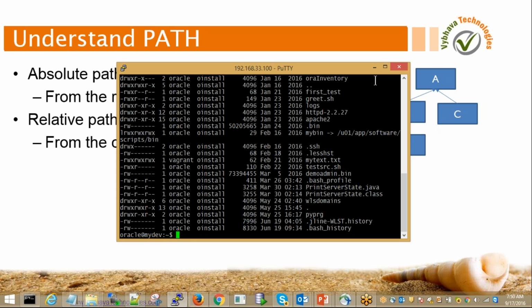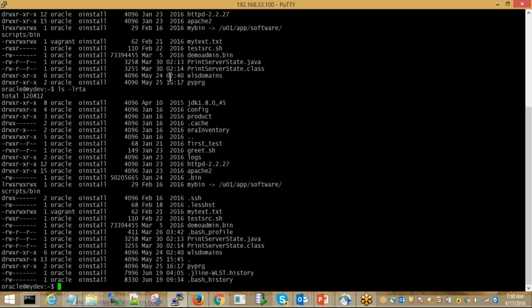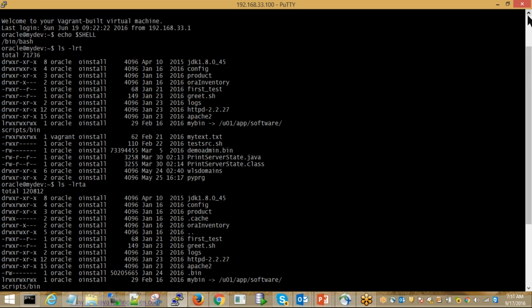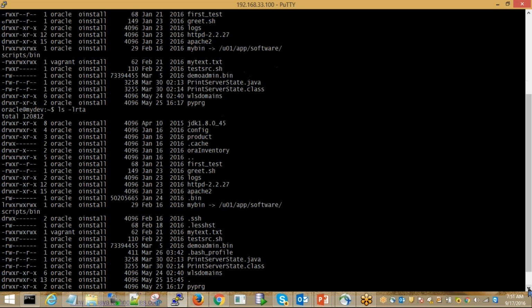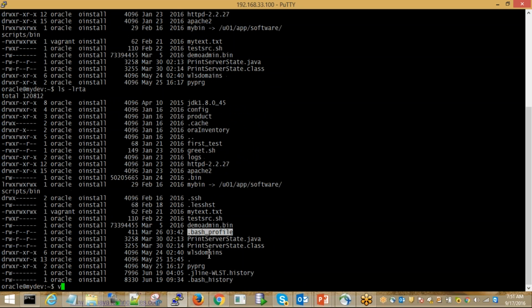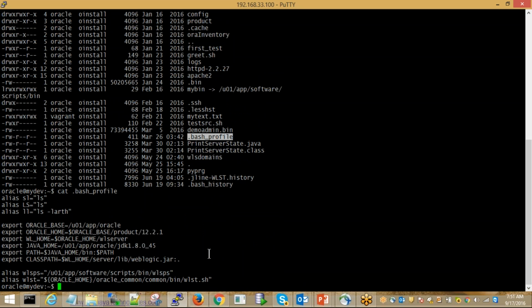So in this list of hidden files, you can also find the bash related profile. Okay, so bash profile is here, and I'll just show you. You can add any n number of variables and aliases.